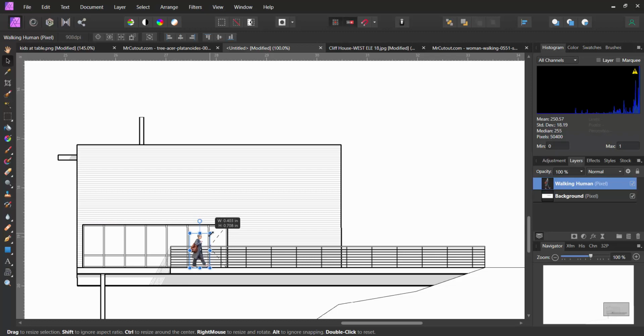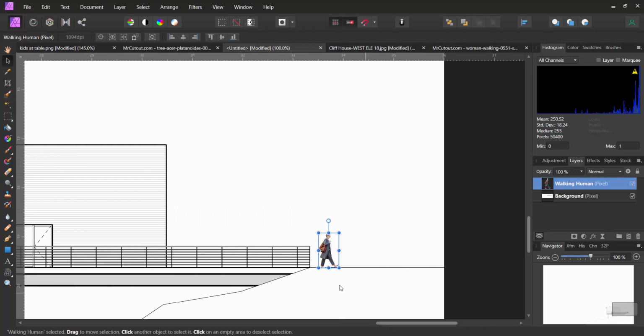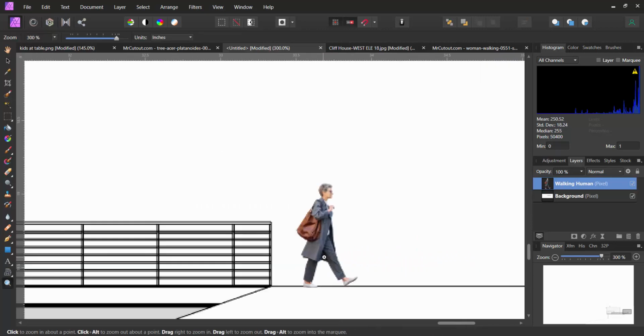Typically most humans are not ducking when they go underneath the door. So we're going to set just underneath that height. And then just to make this easy for this demo, let's move said human right over here so that we're not having to deal with the guardrail too much.